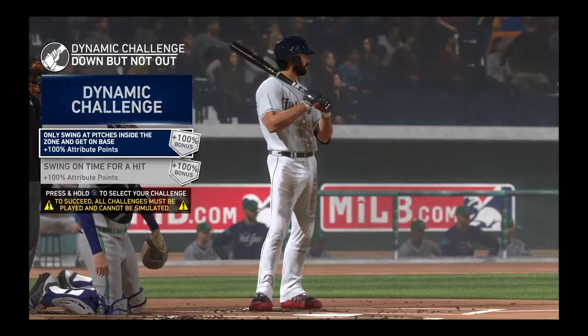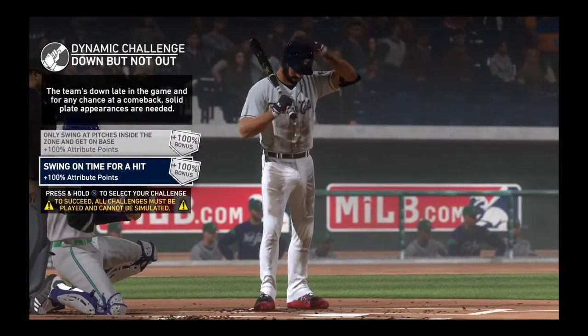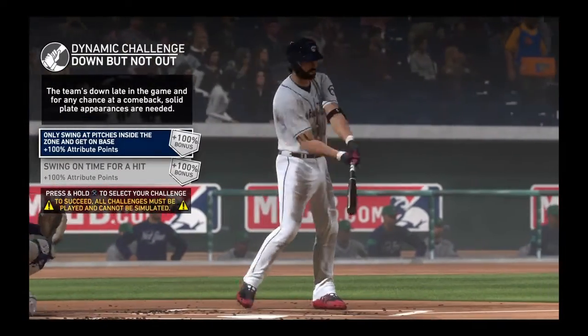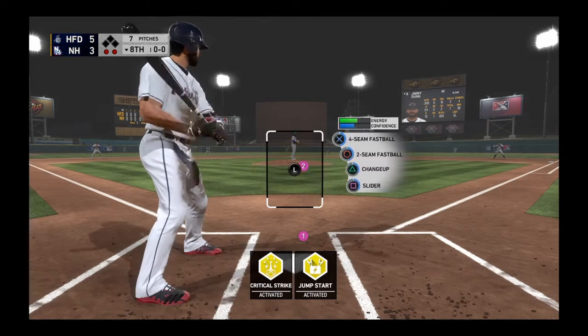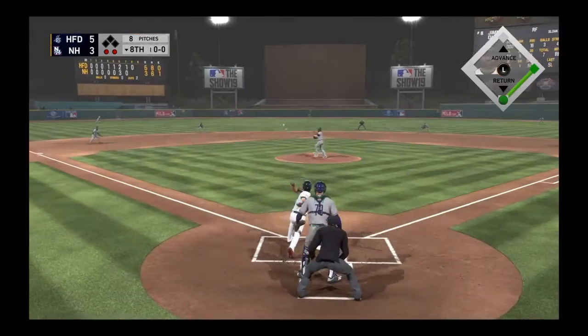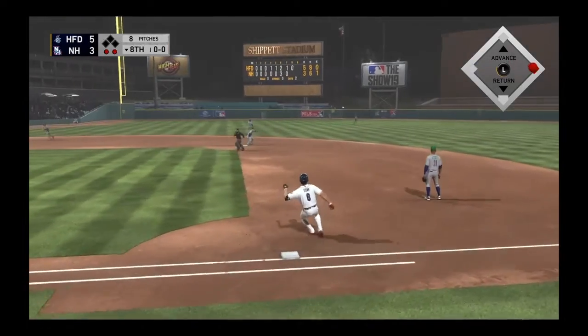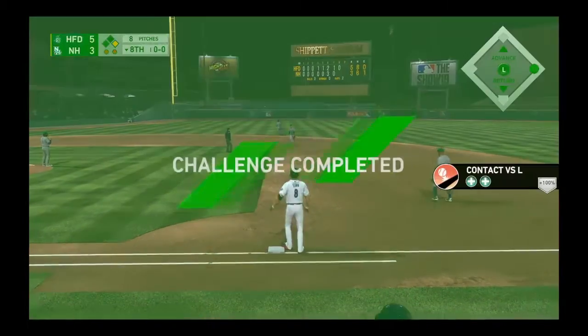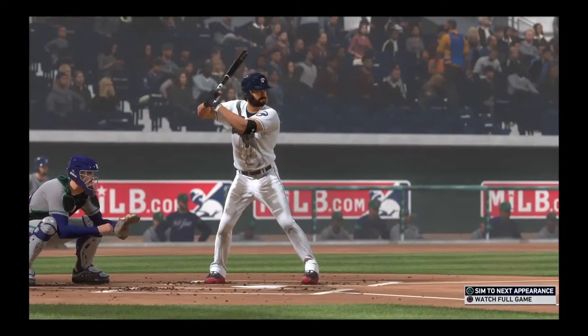Striding in, Jimmy Dunn. He's roped a couple of doubles in 3 trips to this point. Ready to deliver. Here's the first pitch. Back up the middle and in for a base hit. Didn't waste any time like the first pitch he saw to keep the inning going. Yeah, that hard hit single right there. That's clean. 3 for 4. He's looking locked in.